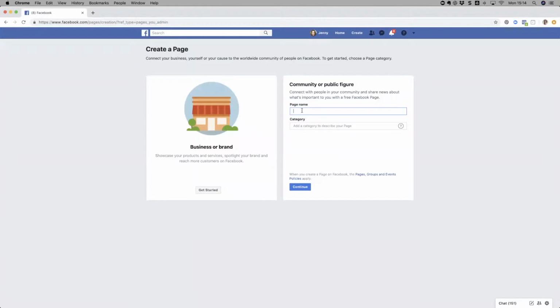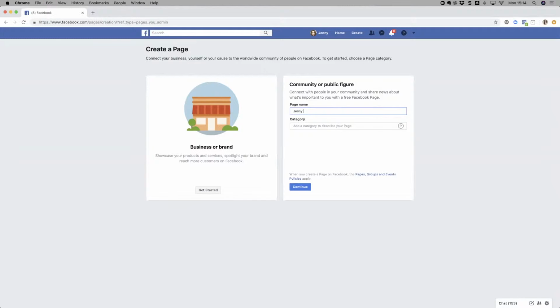And now you just need to give your page a simple name. Again, if you brand yourself, I would just recommend putting your name, like mine is my name. Obviously, sometimes people want to have a bit more of a business name. It's up to you, but I would definitely try to include your name if possible, even if you have something that comes after it in terms of what you're doing. But at least when you brand yourself, you don't have to change it again.